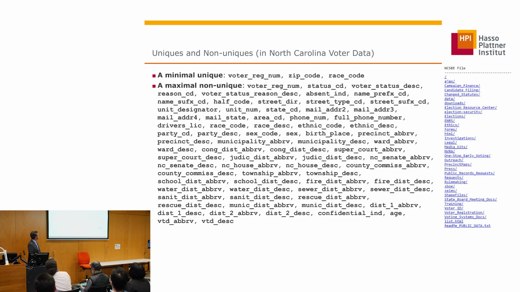These typical algorithms that we run find all minimal unique column combinations, and as a byproduct, also the maximal non-uniques. So this column combination here is not unique. These are over 60 columns. If you put them all together, it's still not unique, which is weird. And it does include the voter registration number right at the beginning. You add all the other stuff to it, it's still not uniquely identifying a voter, which again points to a possible data error. Yeah, go ahead.